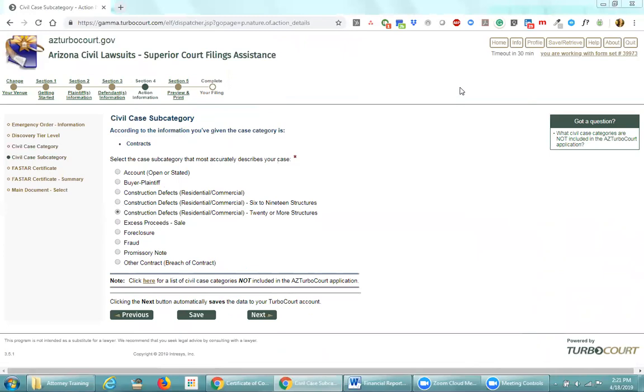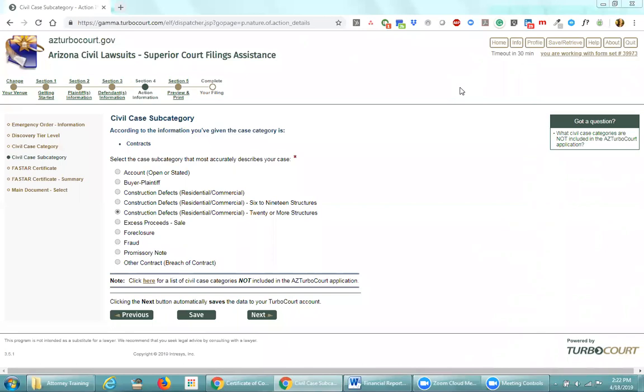Okay, so there was also a question earlier on about what if the fees are waived. Now, in Arizona at this time, when you are filing into an existing case, so not case initiation, but an existing case, you have the ability to indicate that you have, for example, a court order to waive fees on the entire case or for specific documents.